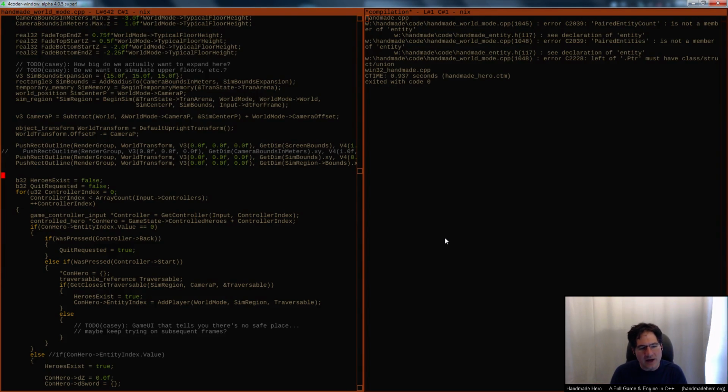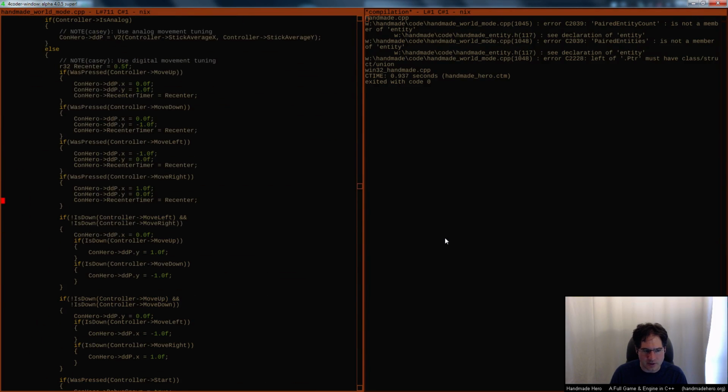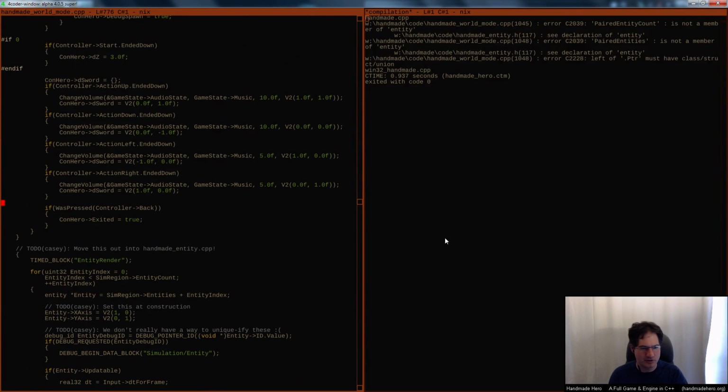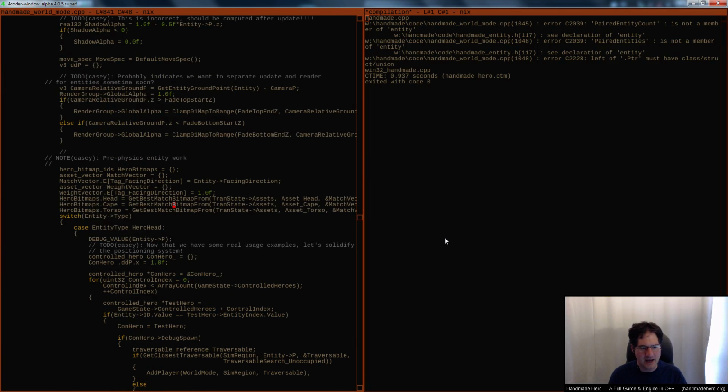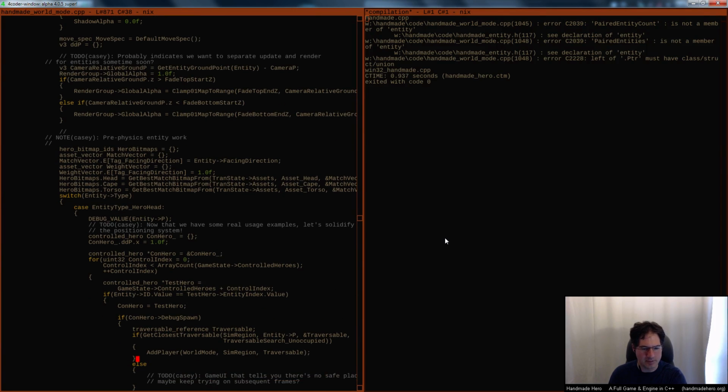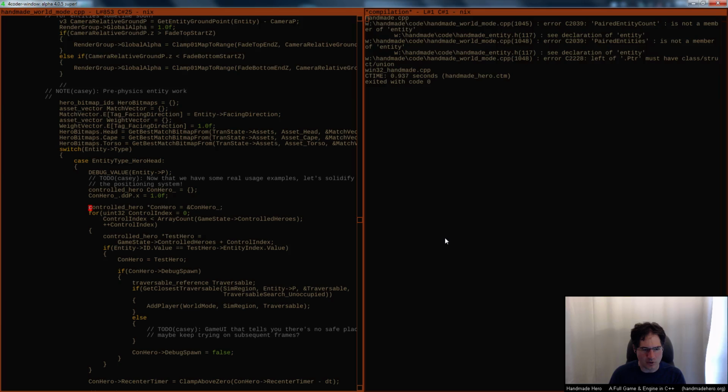Well, if we were just writing it without all of these crazy permutations that we want to support, probably we'd just write some code like, for each player, move your guy in the direction you want him to go, and then simulate everything, right? And that's sort of what we had here for our code. We had these controllers, and then we had to put the controller stuff into things, and then we came back here, and we were finding what controller you were associated with, and picking that back up again, right? And crap like this.